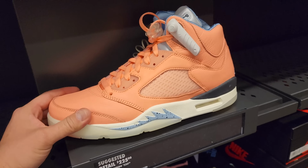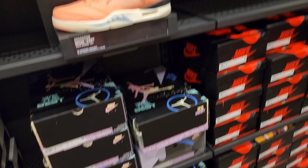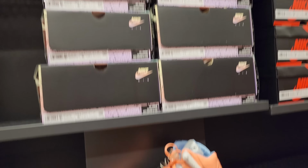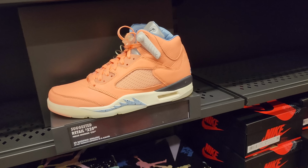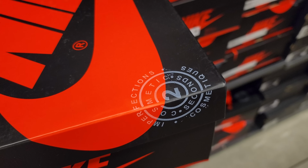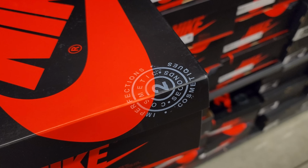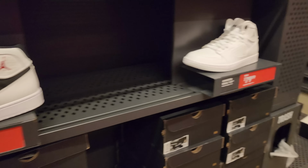So yeah, they do have sizes, man. They got sizes: size 13s, 11s, 9s, 10s, 8s, they got plenty of sizes. They do got those, and then look, haven't seen too many of these that actually are a B grade. Haven't seen that. Okay, Jordan Access, one of those. Oh yeah, we got a bunch.